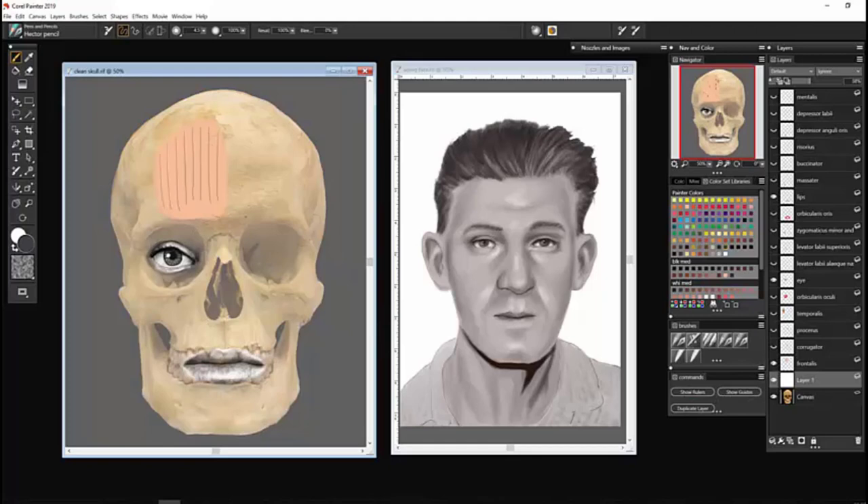We'll start with the frontalis, the muscle that runs up and down and lifts the eyebrow. We'll move on to the corrugator, which runs through here in this direction and pulls the eyebrows together to form a frown. The procerus is also right next to the corrugator and originates in the skin over the nose, creating a horizontal wrinkle across the nose bridge. The temporalis out here won't show a lot of wrinkles; it mostly gives heft and thickness to the outer part of the skull. As you get older it can waste away, giving some thinning of the skull in that area.